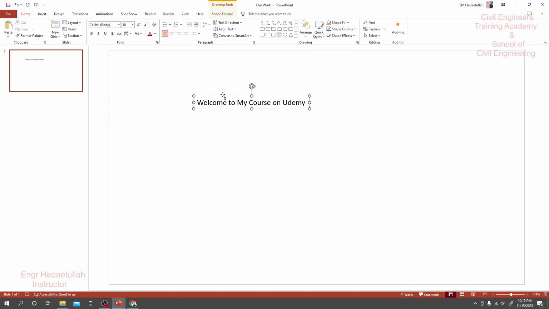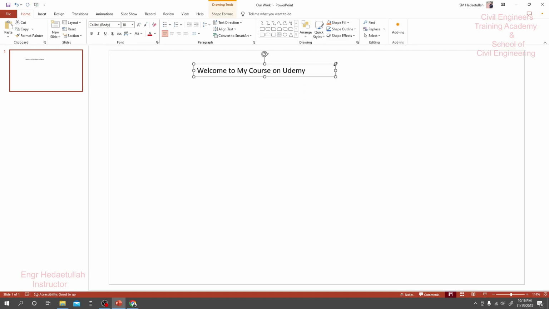Now if you want to move or reshape it, they have some options. Suppose you need to reshape in that direction, then you can click here like that. Also if you need to move in that direction, you can move it here like that. Also you can make it smaller.